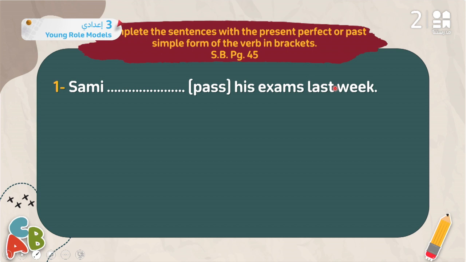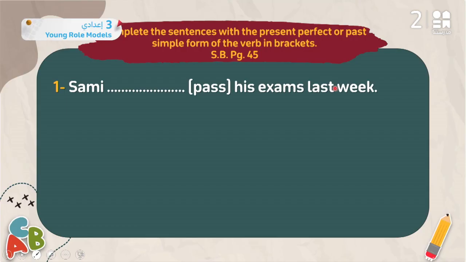طيب إزاي how do I form past simple؟ شكله إيه past simple؟ Past simple I add D or ED or IED to the verb if it's a regular verb. يعني لو هو regular verb فبزود D or ED or IED. طب لو هو irregular زي eat, drink يبقى دول irregular verbs أنا بحفظهم eat, ate, drink, drank, buy, bought and so on. Pass is a regular verb, so I'm just gonna say passed.